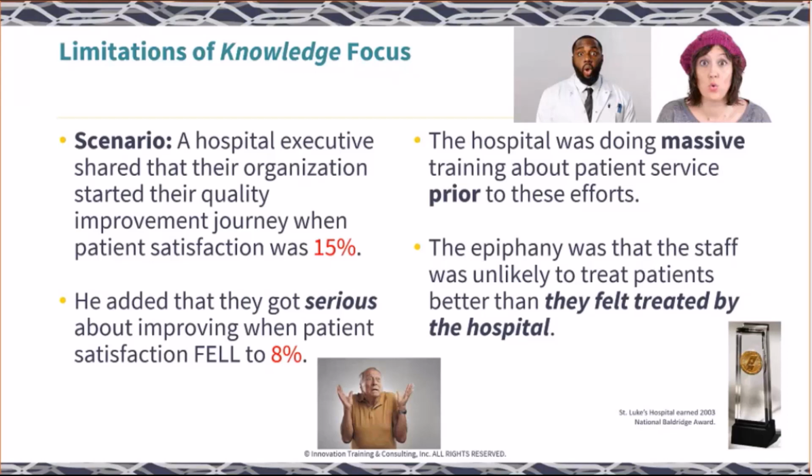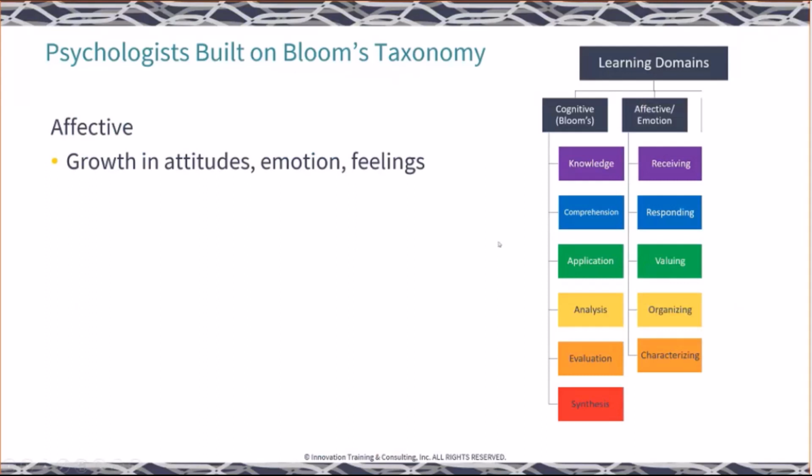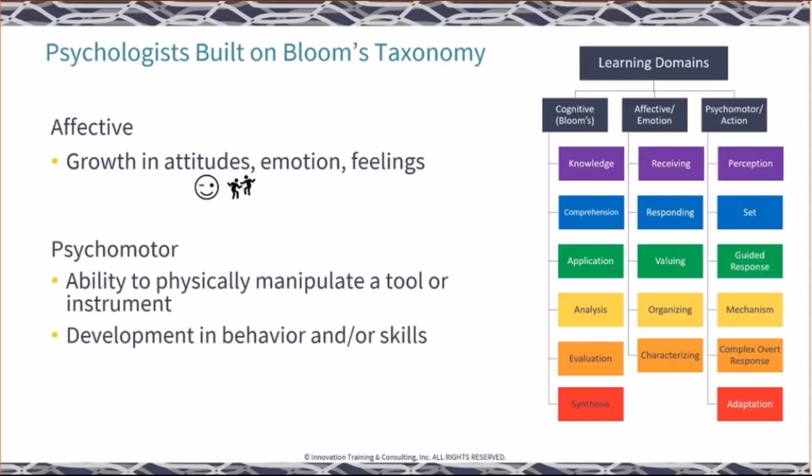But the point about this example is that you can have the knowledge, but that doesn't mean you're going to do it. And so the Bloom's takes care of the cognitive part of learning. And then you have the emotion or the affective domain, which is about your desire to do things. Again, that feeling valued, wanting to make the patients feel valued. And then the psychomotor or the action domain, this is when you really need to physically manipulate something. Can you use the tools? Are you able to physically do the work? Because that's another domain.